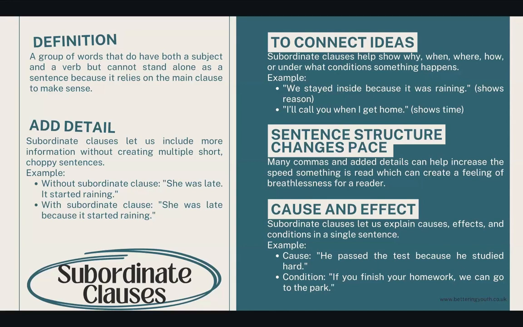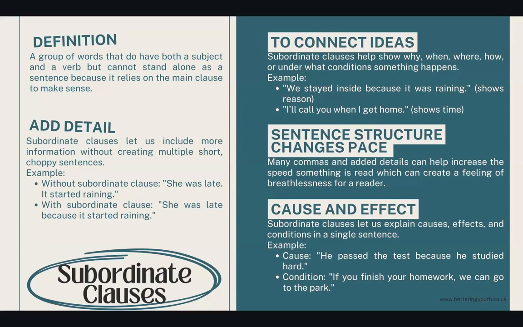Sentence structure can change the pace. When we use subordinate clauses, depending on whether our subordinate clause begins or finishes the sentence, we will need to use a comma. Now, when we put in lots of detail, all connected by commas or semicolons, the reader doesn't ever get a full break to take a full breath.